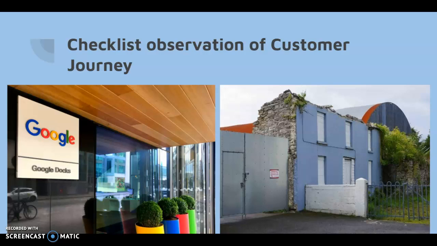What is positive is that the doorway is not blocked and there is a way through. However, there is a trip hazard if that door was open, as you can see at the bottom of the doorway. So this is just the two extremes of how a business can present itself. And when you are observing your business, you're looking at the outside of the building and how it's presenting itself and all the different ways they offer a service to the customer. So it could be a car park, it could be ramps for wheelchair users, there could be steps, there could be signage, there could be no signage. This is the type of thing that you're going to be observing.